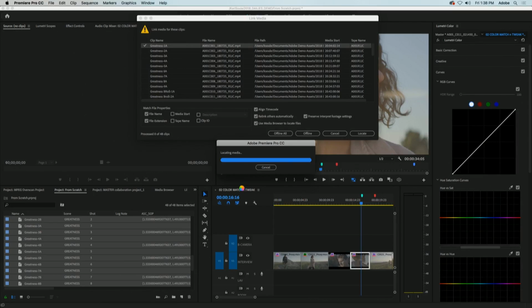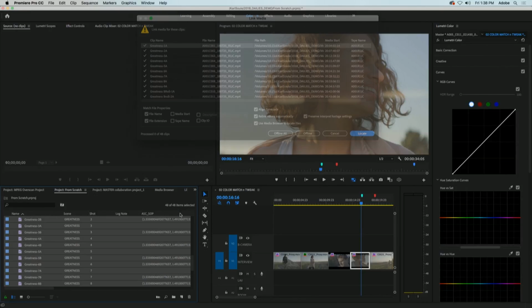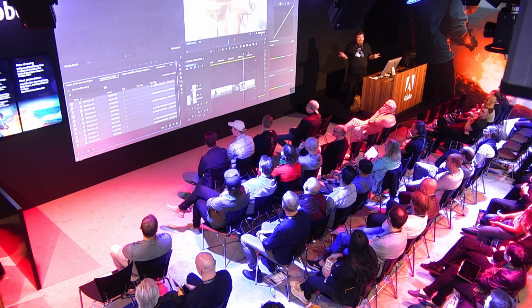Now, the metadata that you can see within the Premiere Pro project, there's a lot more metadata that you can work with than what you typically see. The columns within the project file actually have a lot more potential columns that you can reveal within your project. I have some here you may have never seen before. Who knows what CDL values are here? Familiar with? I see a couple hands.